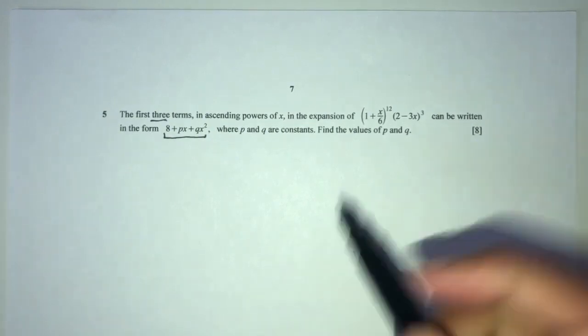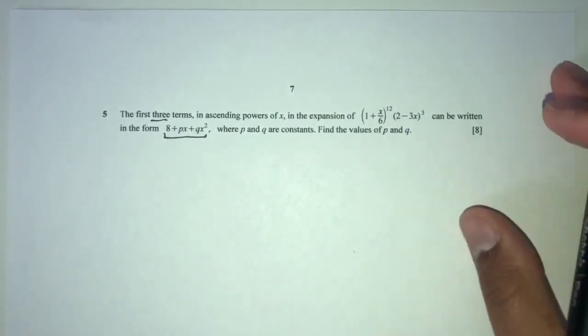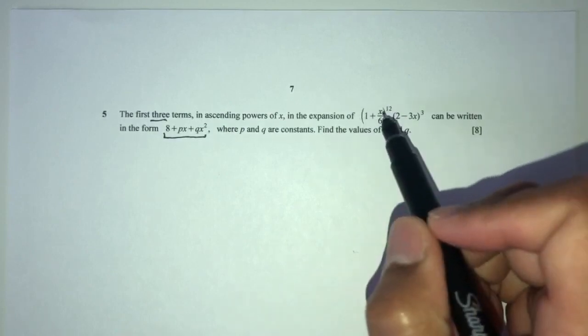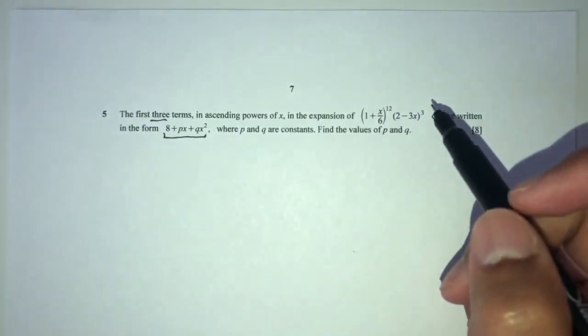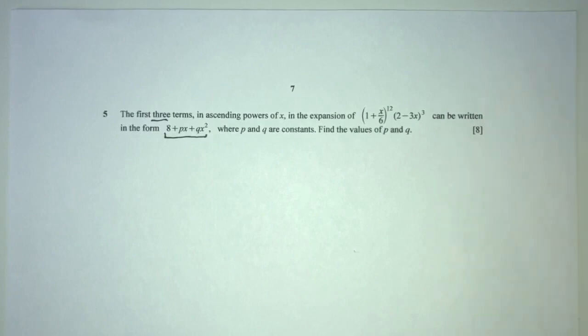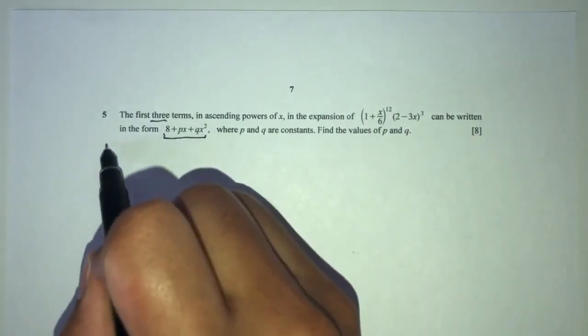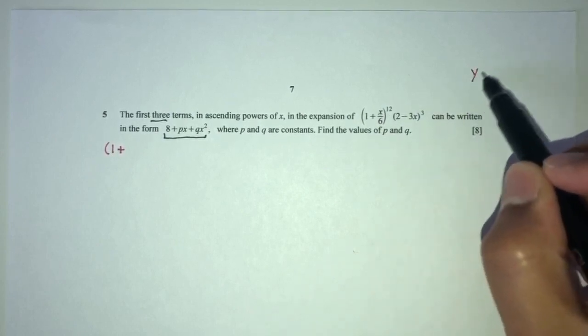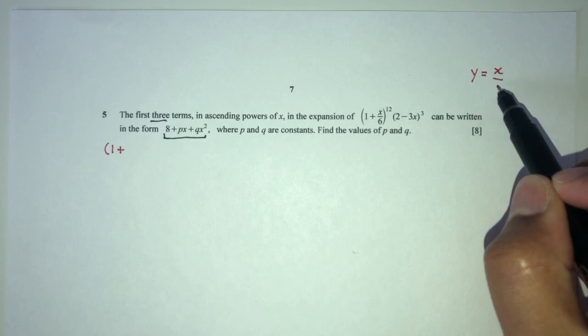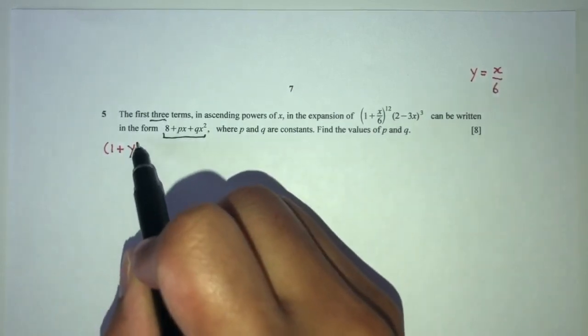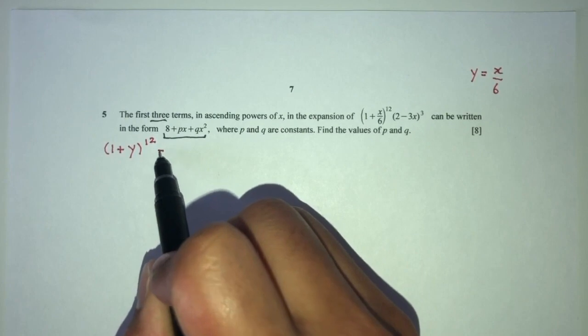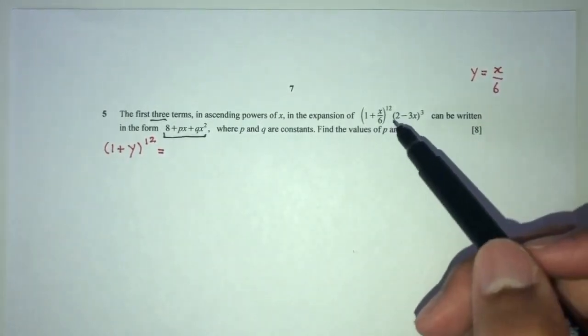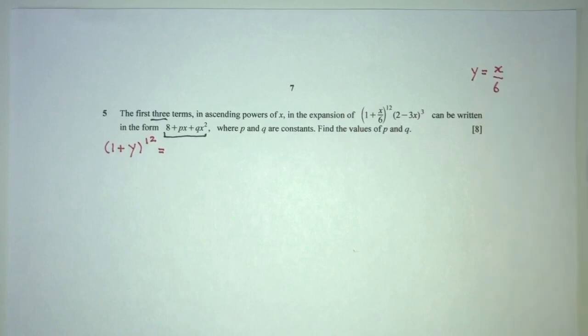Okay, so step by step. If you were to expand this and this, so let's do one by one. For example, let's try to expand this. Again, this is done by using the formula we have on our sheet, or I think with practice, you guys should be able to kind of know what to do now. So we have this. So 1 plus. Now again, I don't like to repeat this every time. So let's say y is equal to x over 6. So plus y power 12. Now, in this expansion, we only care until x squared. So let me try to expand this until x squared. Right, for it to make sense.